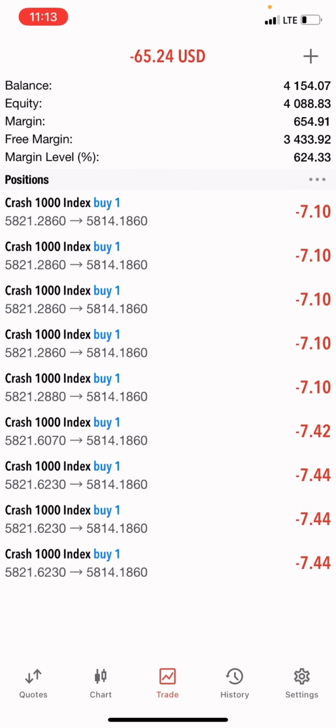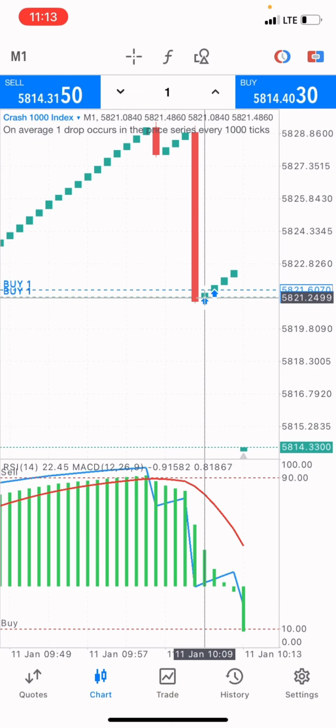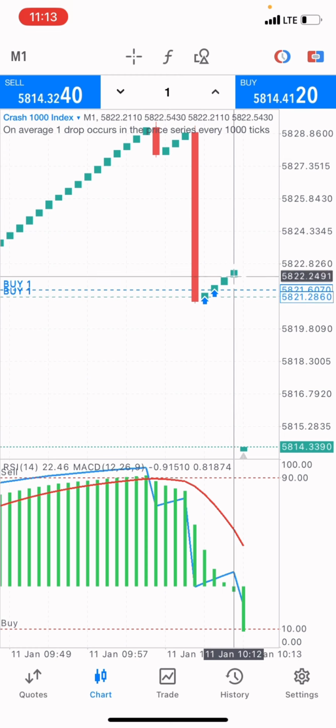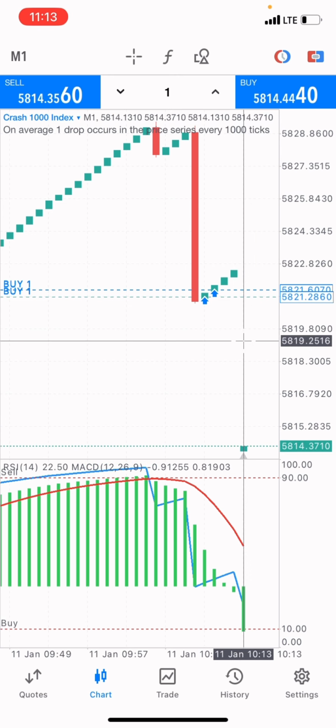Okay, so this is a lesson, guys. This is what you should expect when you're trading on Crash and Boom. Always take your profits, right? Always take your profits. Now you'll see that I have just made a loss on this trade, about $64 loss on this trade right now. And what we're seeing is that I bought here, and I told you guys that I'm going to exit at the 4th candlestick, right? And at the 5th candlestick, a spike came through before I was able to exit the trade. I hope you understand what I'm saying.